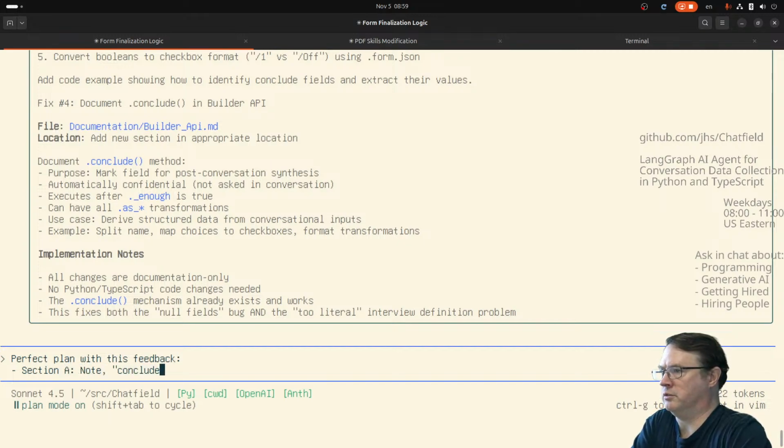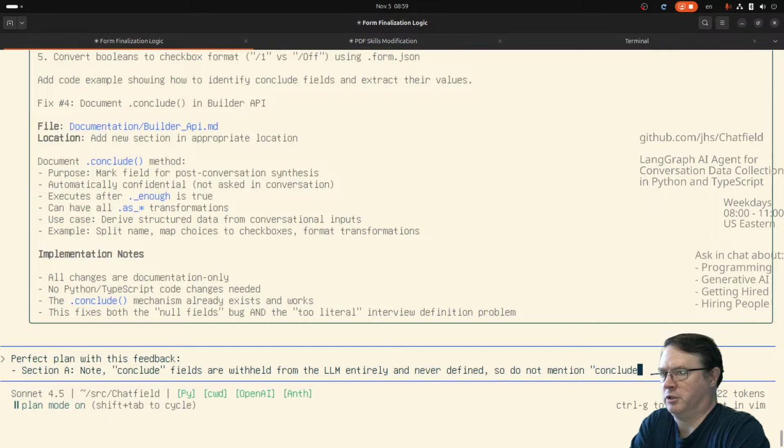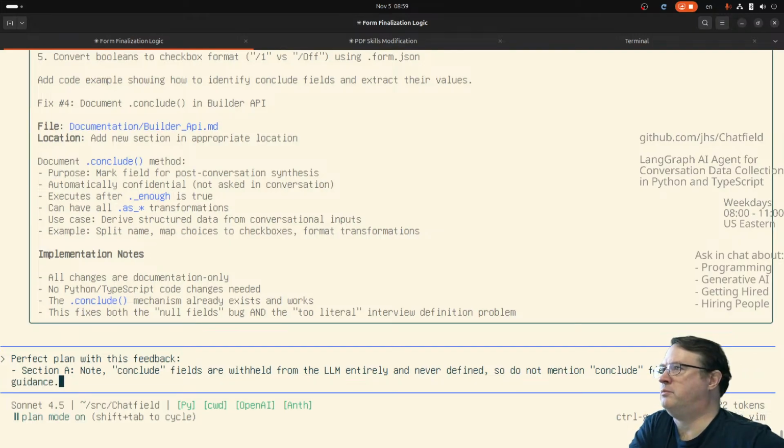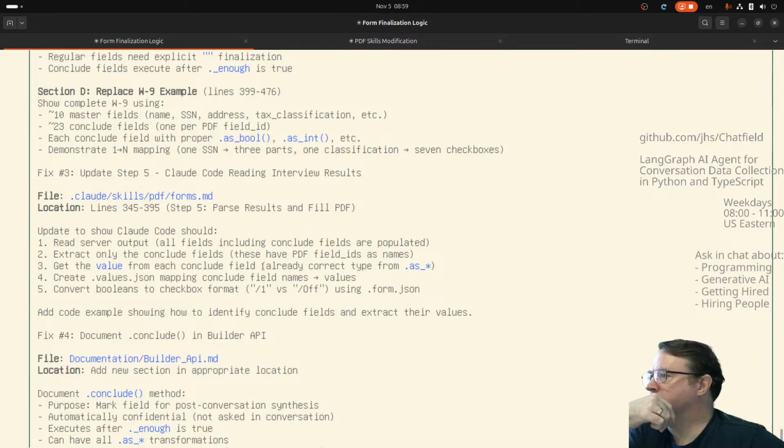Conclude fields are withheld from the LM entirely and never defined. So do not mention conclude fields in LM guidance. So what is that?